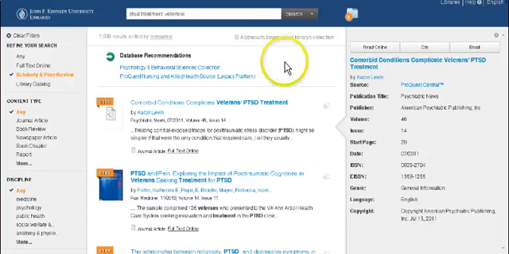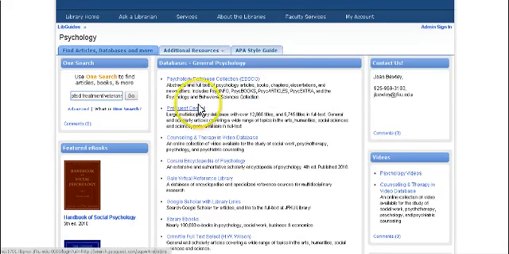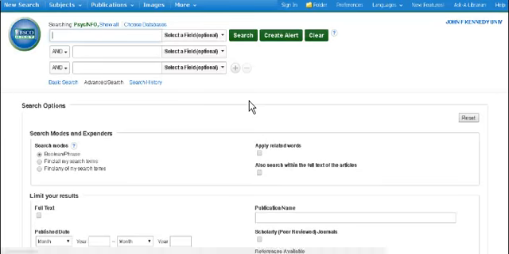Okay. So this was called OneSearch, and it's a good place to get started. When you want to go a little deeper, you want to use the psychology database collection from EBSCO. This includes the PsycInfo index, which is sort of the gold standard for psychology research and publications. So we're going to do the same search in here.